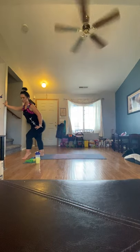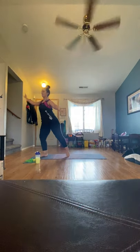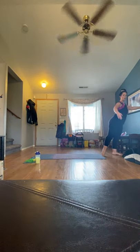Oh, you might need a tiny stretch there. Okay, and then you do this combo again. Up and up, up, up. And you got it. This time we're gonna land on the other side, whichever side you haven't done yet. So I'm gonna land here. I'm gonna hold that in plie.